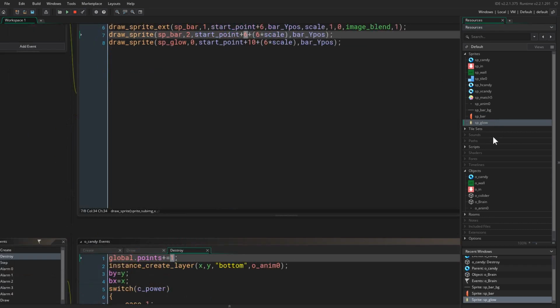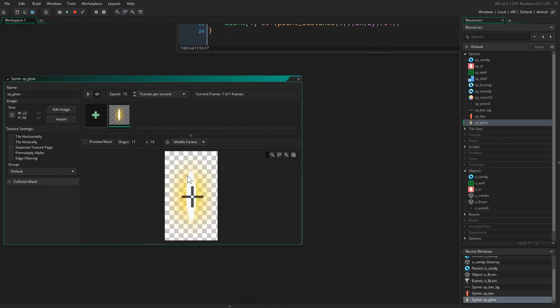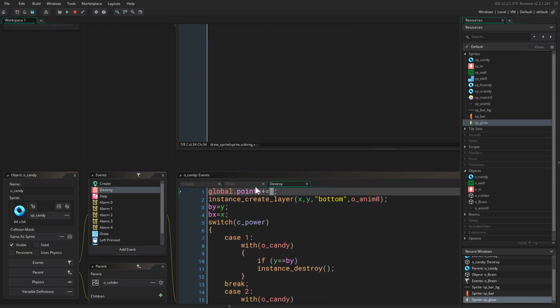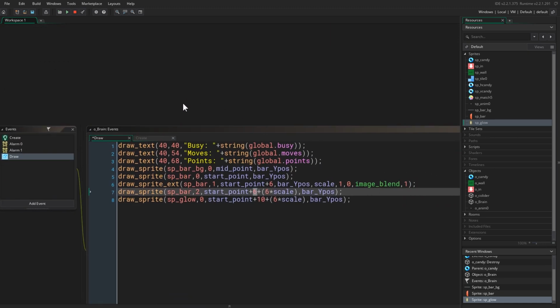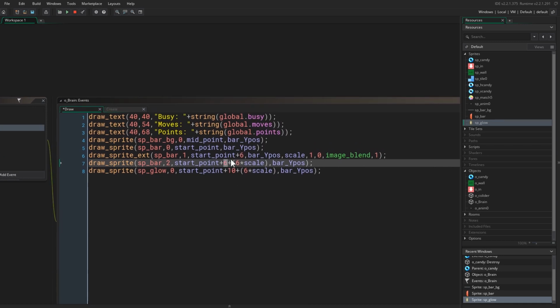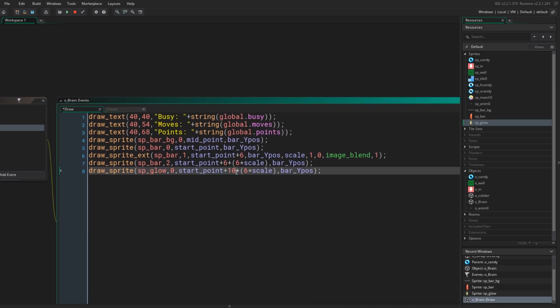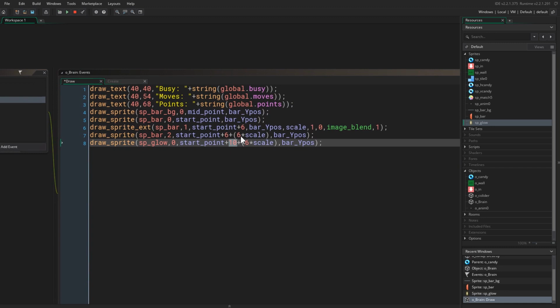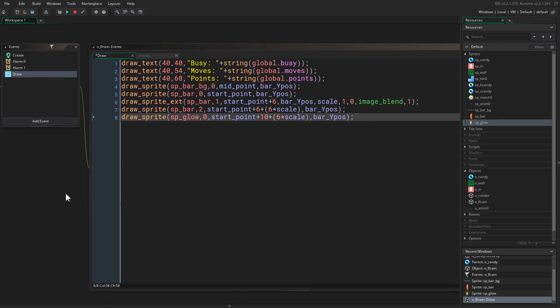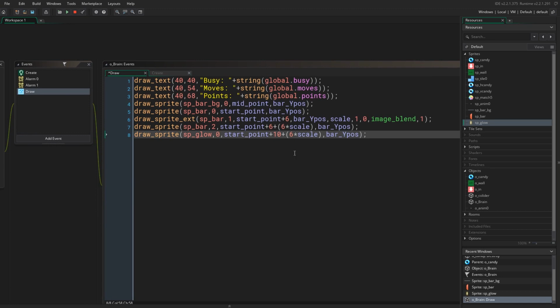Because you see, the glowing part that I have is 4 pixels, not 6 pixels. So I wanted to move it another 4 pixels. So we say 6 plus 4, which is 10. We just write 10 here, times 6 times scale, and the Y position. You can pause the video and look at the code and try to understand what is going on here.